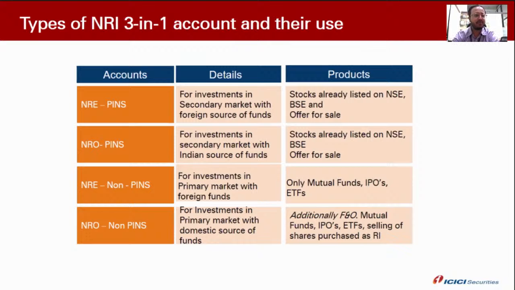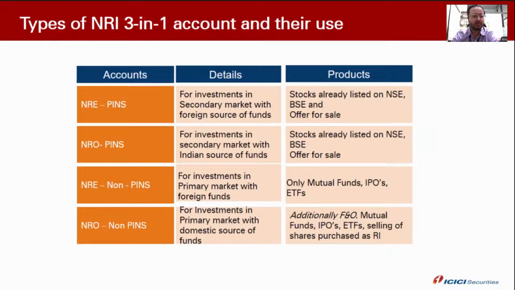Depending upon the type of funds and where the customer wants to invest, we suggest the customers open either some of the 4 accounts or all the 4 accounts, depending upon their investment requirement. So these are the 4 accounts listed in front of you. As you can see, there are 2 NRE accounts and 2 NRO accounts, and they are each linked to a pins and a non-pins trading account.